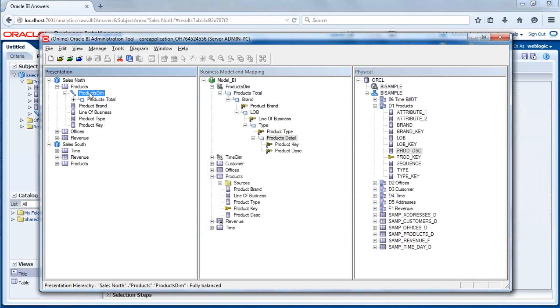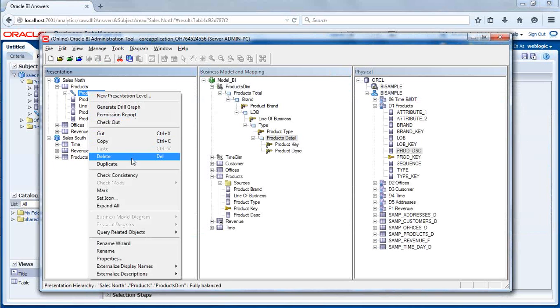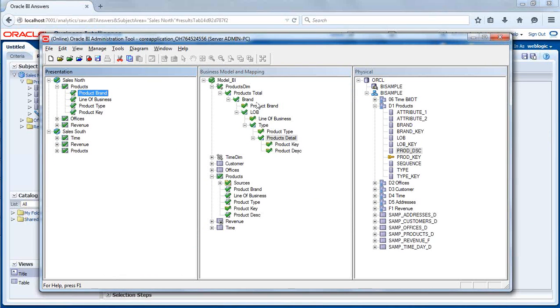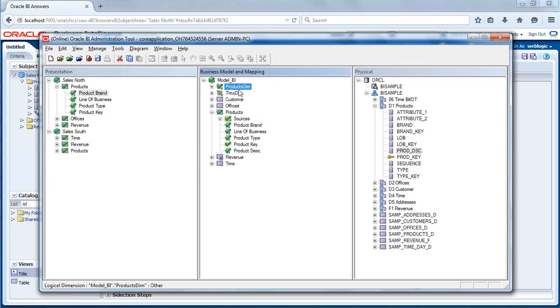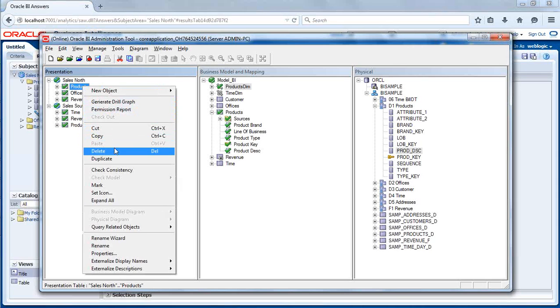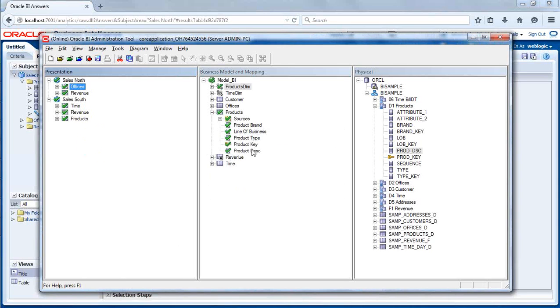Let's see, I'm going to delete this hierarchy. Whenever there is a change in the hierarchy, simply delete it. It won't get reflected automatically. You have to get it off and add it again. Another way of doing things is you totally get rid of these products. That's also one of the options.